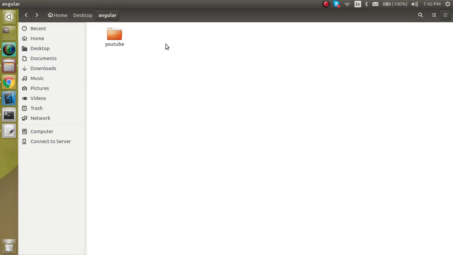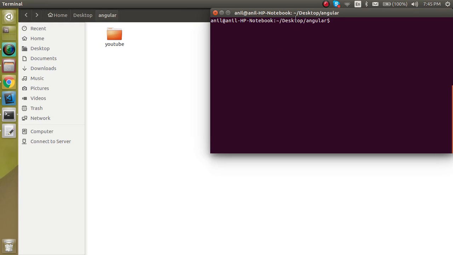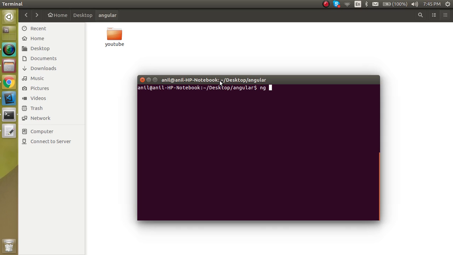So in this folder you can see that we only have one project, routing, so I'm just going to start with a new one. Let's make a new project: ng new, and the project name, let's say routing-demo, and just hit enter. It will take a moment to start, and after that it will ask a first question: would you like to add Angular routing?